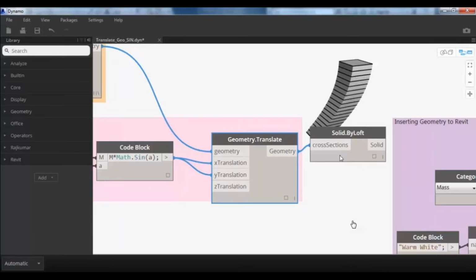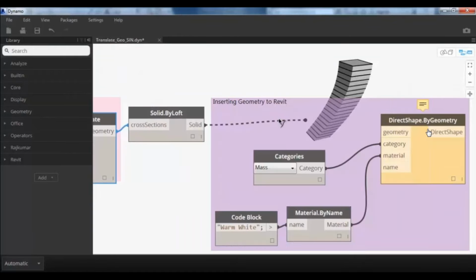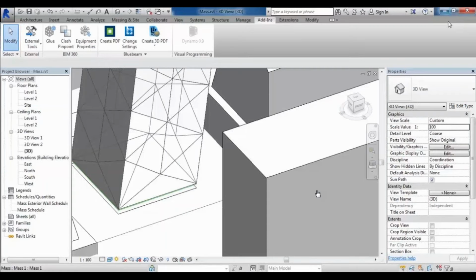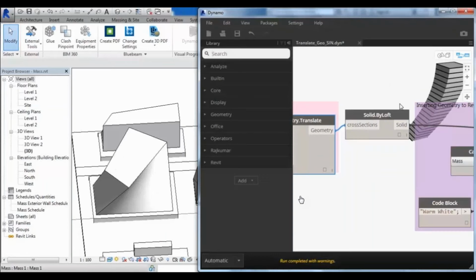And the resulting solid geometry will be transferred to the Revit geometry as a direct shape, and it will be inserted into our Revit model. If any changes happen in Dynamo, it will reflect in Revit also.